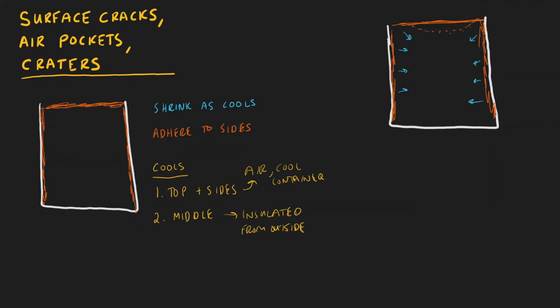The adhesion on the sides is very strong, so it doesn't go anywhere, but the top might lose a little bit of its structure as it gets pulled down towards the middle. And otherwise, the candle is fine. There's nothing wrong with it. The wick will stick up a little further than usual, but it's really not too big of a deal. This is what we call a surface crack.